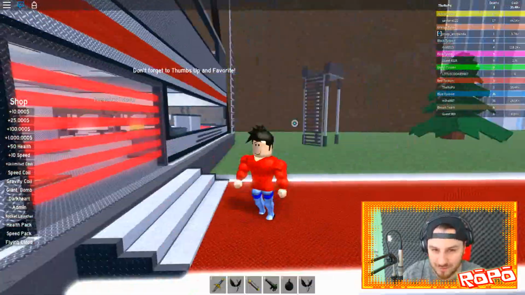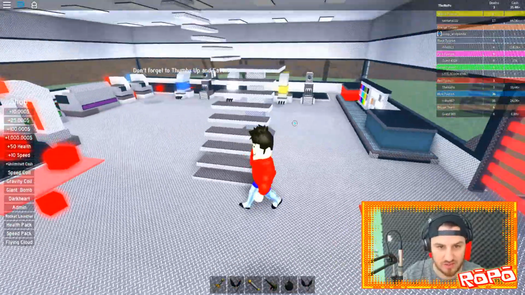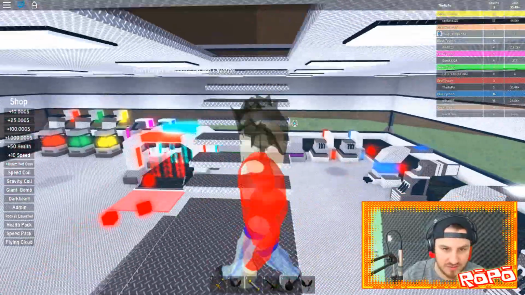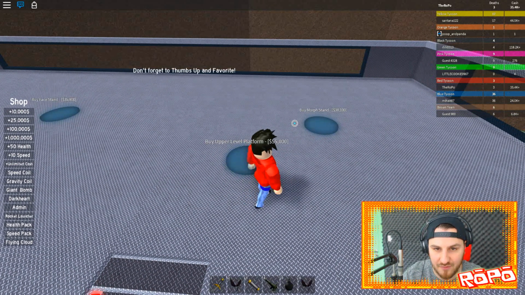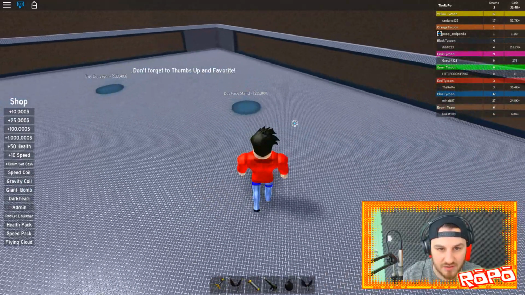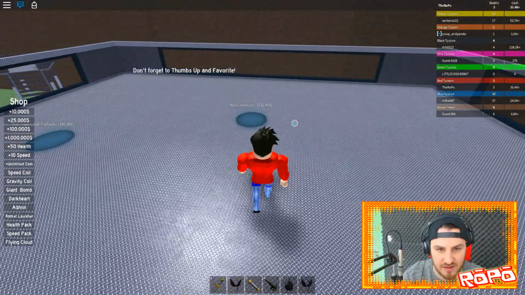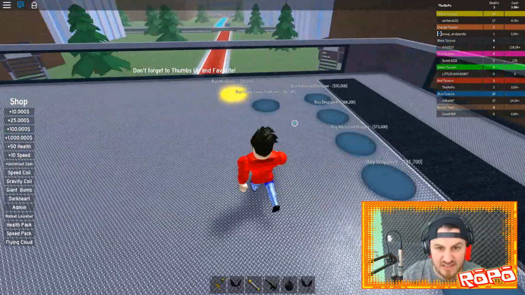Love it. Okay, so that means we've got to do some more saving. So let's see what's upstairs and what upstairs has to offer. Okay, buy upper level platform, buy a morph stand. This is insane. Buy face stand. Everything's so dear. Buy conveyor. Okay, that makes us get more money. What? Everything is so dear.